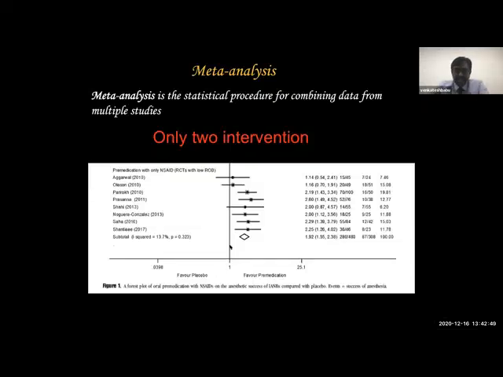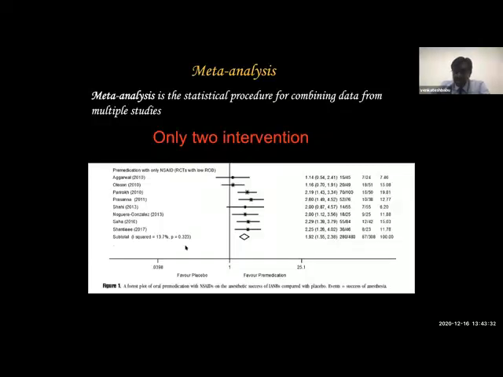So if you see this meta-analysis, I have these two groups here. This image is something called a forest plot. This image will be there in any paper which has a meta-analysis component. So this whole thing is called a forest plot. Here, meta-analysis means at any time only two interventions. I can compare only two groups. If you see below this image, favor placebo and favor medication. It means in this particular meta-analysis, I'm comparing only two groups, placebo and pre-medication. This is my take-home message.